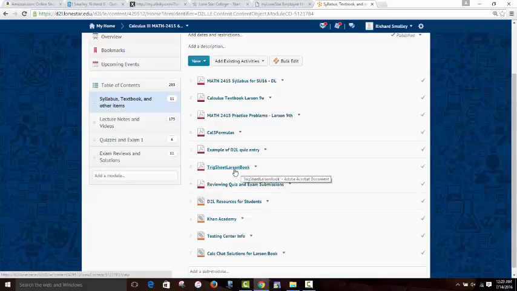You still need to know your basic trig derivatives. The derivative of sine is cosine, cosine is negative sine, and so forth. You want to make sure you show those. This tells you how to review quiz and exam material. I'll talk about that briefly too, but you can always come back and read that file, and it shows you how to do it.